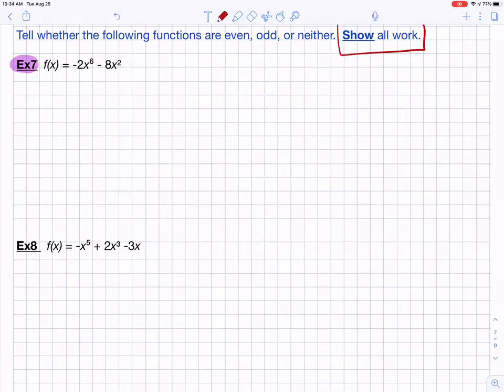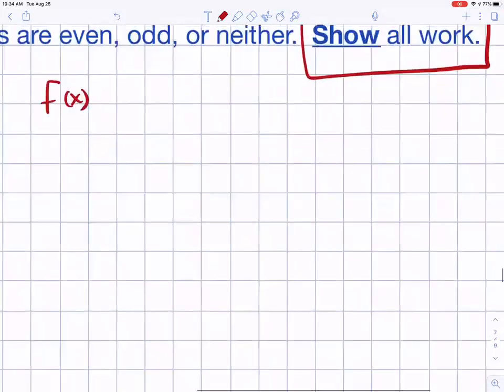All right, so what do we do? Well, let's remember our little test. Remember the three pieces of the test? We had f of x, and what did we compare f of x to? What was the second piece of the test? F of negative x. And if those two were equal, that's not readable. Let me fix that. If those two are the same, what do I know? Even.